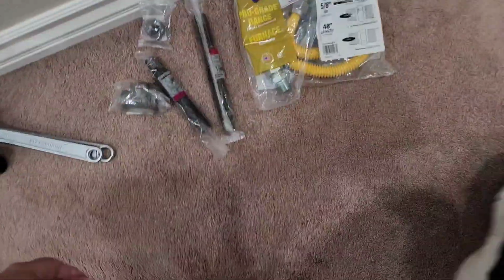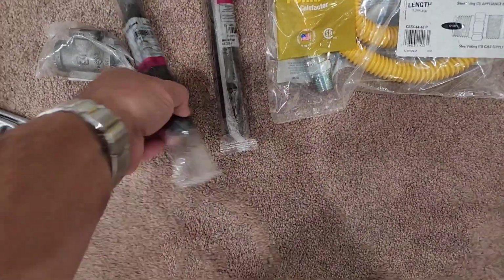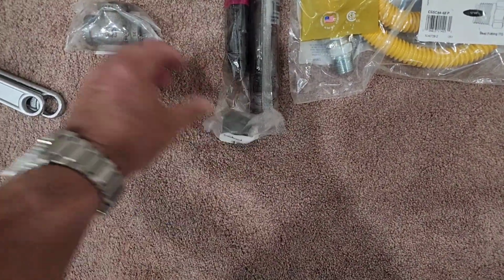Okay guys, I think we got everything here. We got a 5/8 furnace line. The one on there's half. We got a 6-inch and an 8-inch drop leg. We got the cap. We got the T.